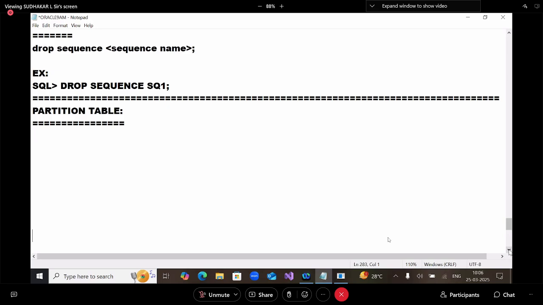They have so many racks in the shop, but we go to which rack? The second rack. Suppose 10 racks are there and we know in which rack our particular item is, then we go directly to that rack and take it. The remaining 9 racks need no searching. So your searching time is saved, yes or no? Yes. That is the partition advantage.